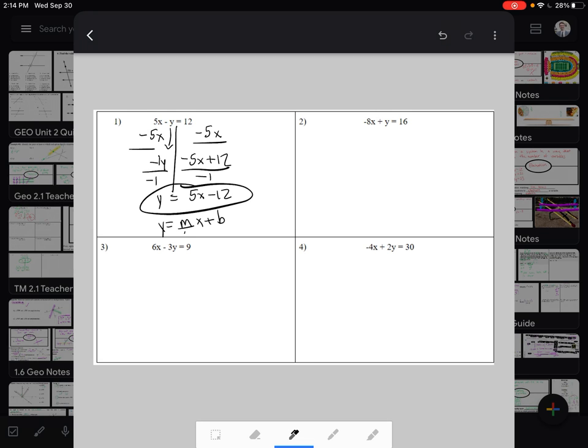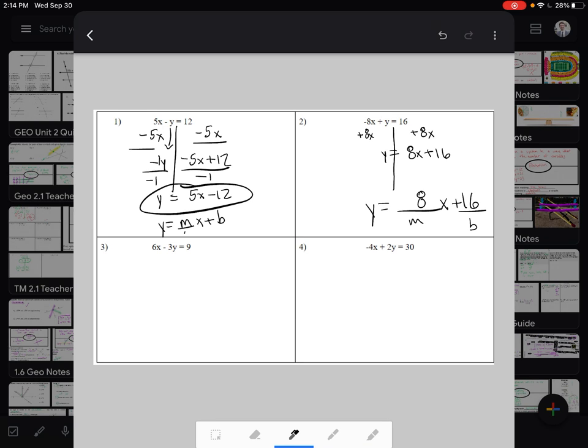So again, doing some algebraic solving, being careful of like terms, but our goal for all of these equations is to get y equals something times x plus something. And again, a couple of steps to do that, so I'll do another one here for clarity. We have x and y on that left side. Let's move that x over, and we'll get y equals 8x plus 16. So there we go. There is another equation in y equals mx plus b form.